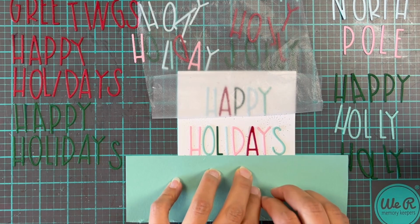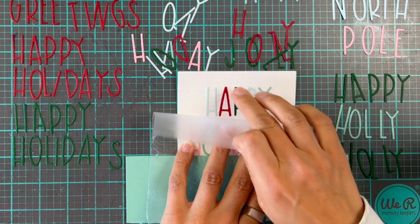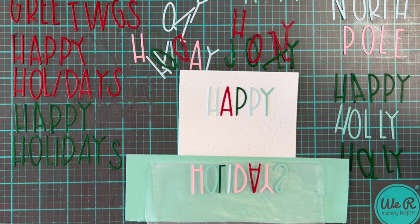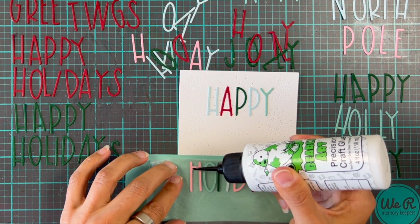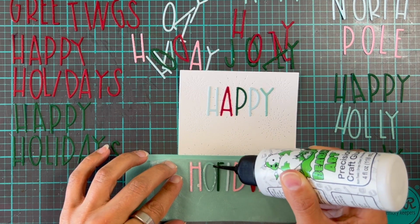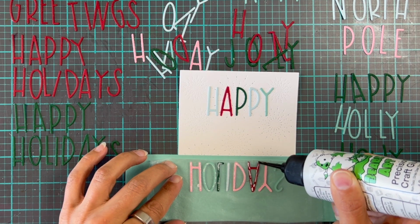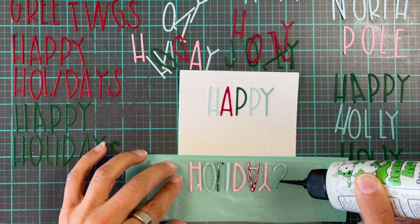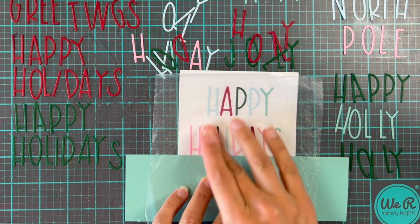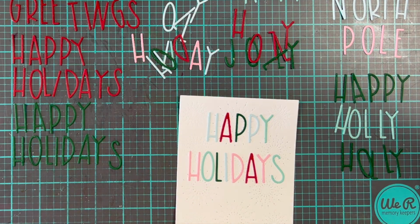And then when we're happy with everything, we're just going to take that top piece of the press and seal, and then we're going to peel the top bit off, so the happy is now off. And then because we have kept that cardstock in place, and all the letters just stick into that press and seal, we're going to add the glue again, and then we're just going to flip this over, add to our card, and yeah, that's pretty much the card done. That's the first card done.